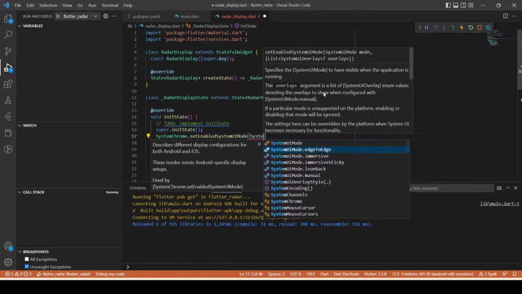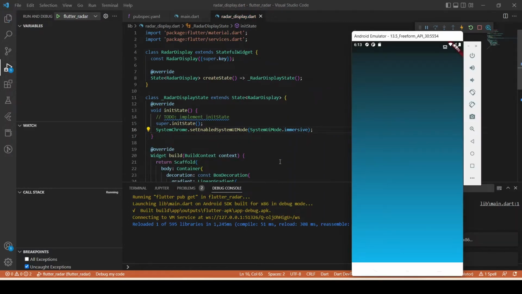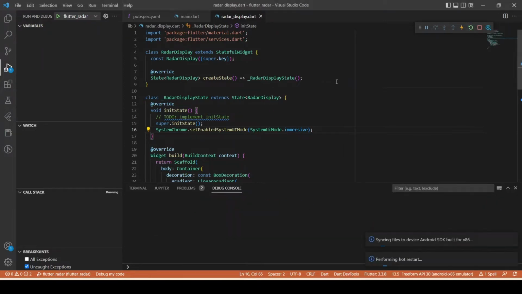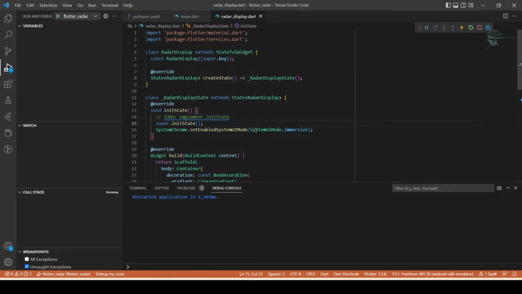We're going to make it immersive, and that will remove the bottom part. I think we need to hot restart for this. Yeah. Okay, so now we have a nice full screen background.